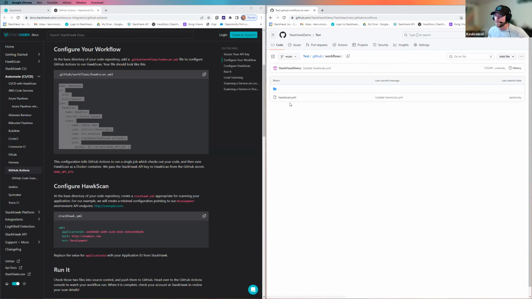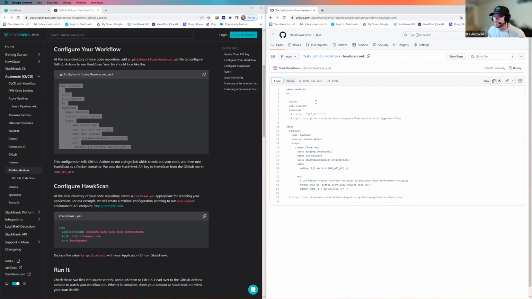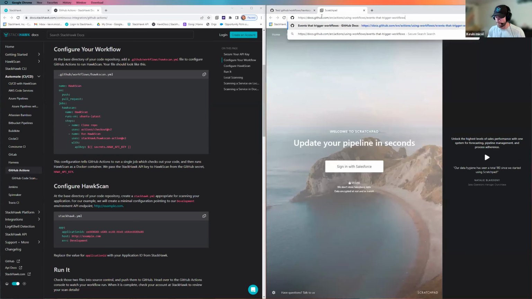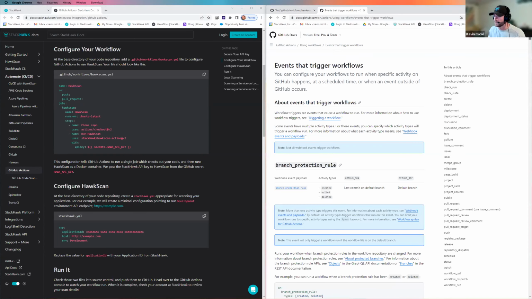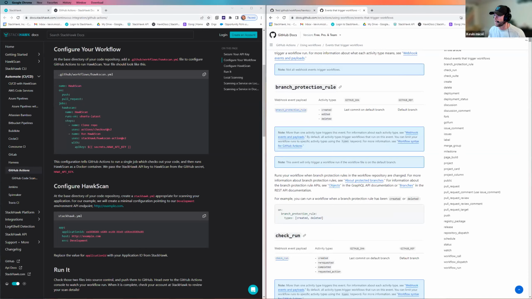Now let's click into it and look at that YAML a little bit closer so we know what's happening. So in yours, you'll have push and pull from this example. However, GitHub Actions has so much stuff that you can do. I'm going to show you just how much stuff. If you look here, look how little this scroll bar is.